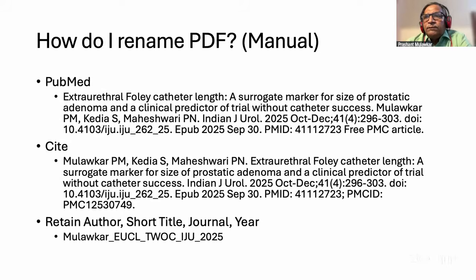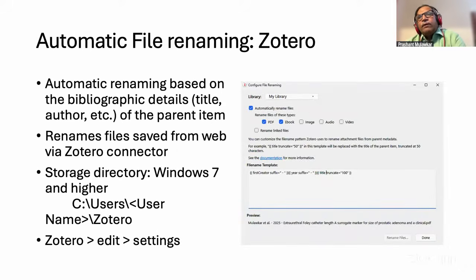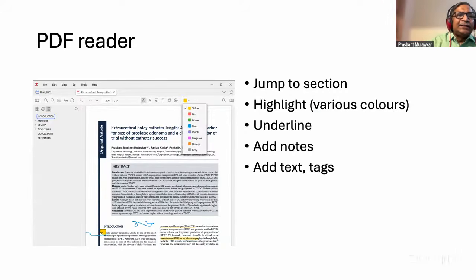In my own practice, I have a habit of naming the paper after author, title, journal, and year. But Zotero can store a paper automatically in its own directory or in its own folder system. I'm not using that because then you become too much dependent on the software, and you really do not know what is going to happen to Zotero after a few years. Because for the last 5 to 6 years, I was using Mendeley, and whatever my collection were there in Mendeley, I'm not able to access. So I'm still using a manual system of storing the research papers.